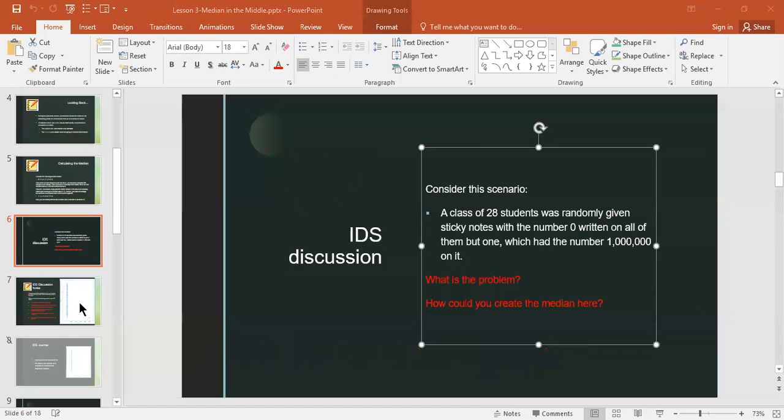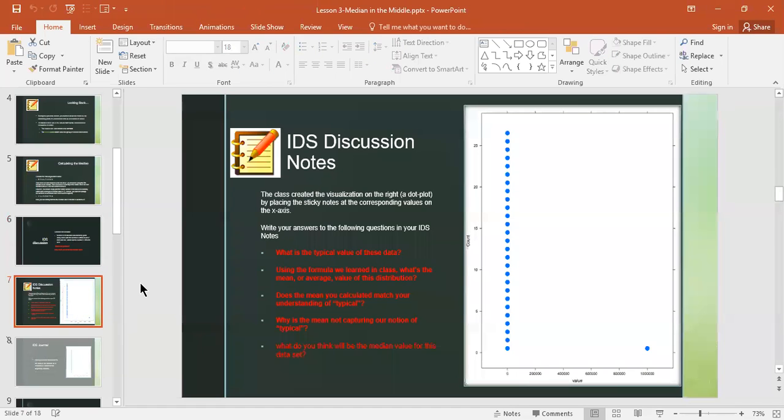Guys, so if I take a look here, before I continue, these were also questions that are present in your IDS journal, okay? But I would much rather you answer these questions in your notes. I do not want these in your journal. So you can cut and paste them in your notes from your journal, or you can delete them completely from your journal and just make sure you handwrite them in your notes, okay? Another way that we can actually view this.